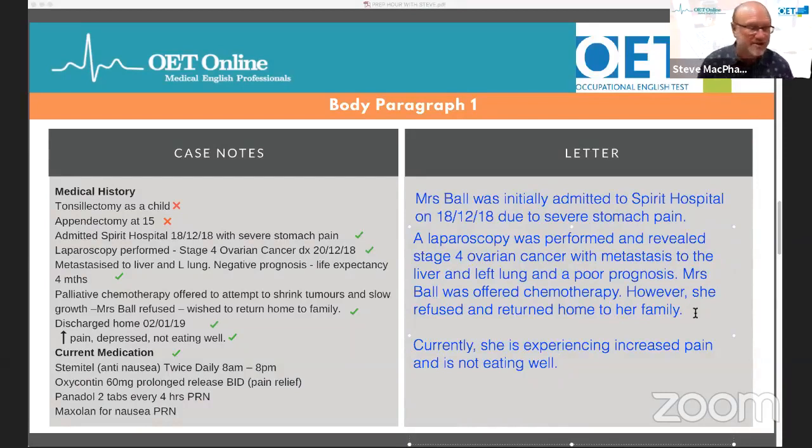Now, we could add depression if we wanted to, or we could leave it like that. She's experienced increased pain and is not eating well. You don't have to put everything in there. Or instead of saying not eating well, I could say she's experienced increased pain and has a poor appetite.